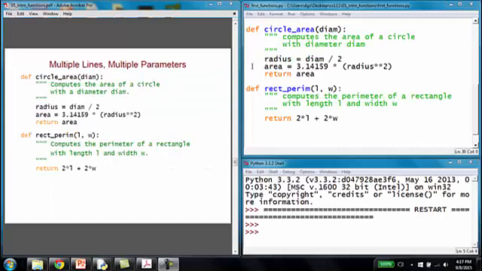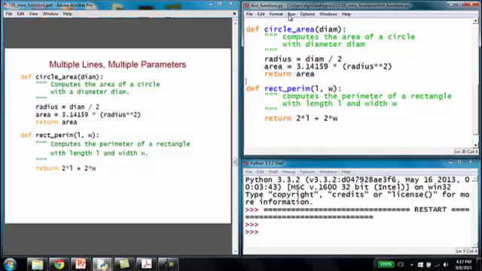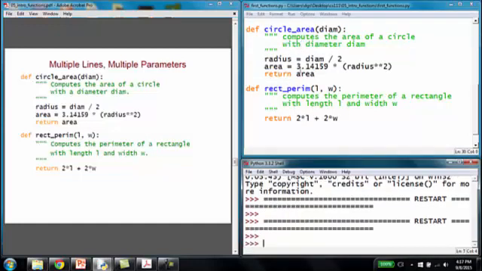Now you can see I've put these two functions in my Python file, and if I now save that and then run it, I can now call these functions from the shell.